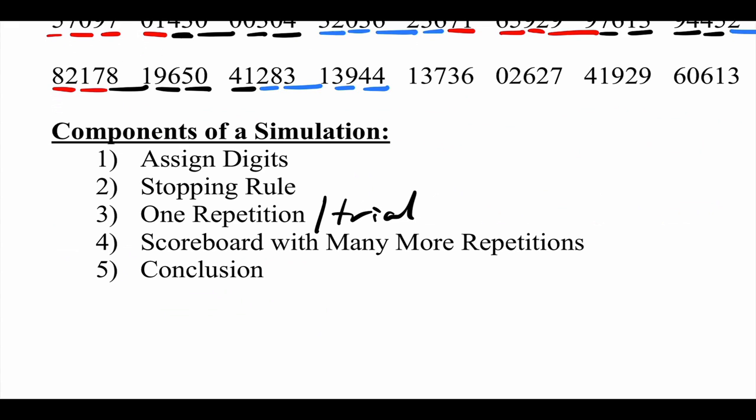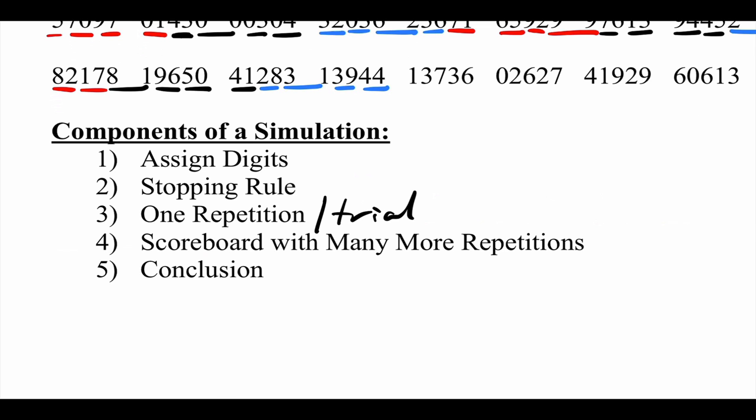Step two, stopping rule. That one has to be the same because we're all dealing with the same context. Okay, so number two has to be the same. Number three, depending on what you used, yours all will look different. Okay, the structure will look the same, but it'll look a little different. Step three and step four. The conclusion will all be based on what you got in 3 and 4.